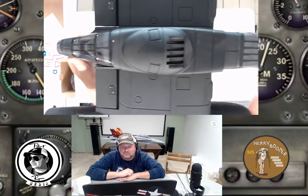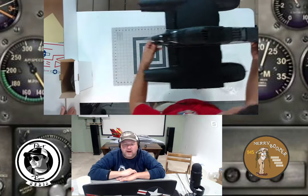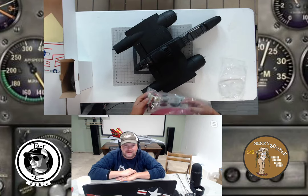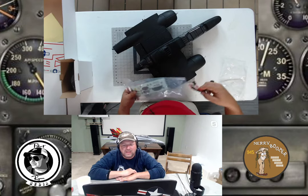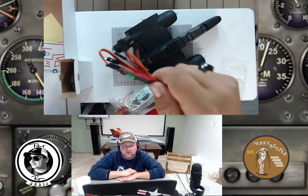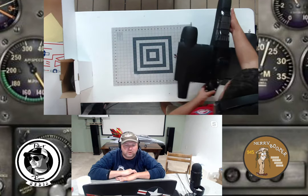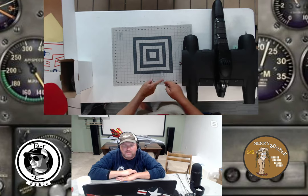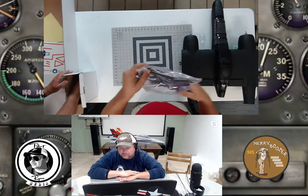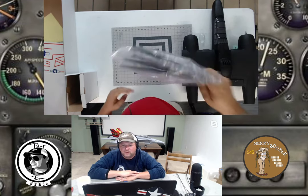It is a 4S plane — guys seem to like 4S. With the B26, Ryan didn't want to go any lighter than a 3,600. The battery bay is actually really deep — guys are getting away with 5,000s in there, which is crazy, but it can do it and still flies super light. They pull out what appears to be the light driver module — version 2 feature. On some earlier version 1s, you had to solder your own ends on the lights and they were very dim. Four sets of props come in the box — two extra sets. The Dynams always send extra props. They are counter-rotating four-bladers.